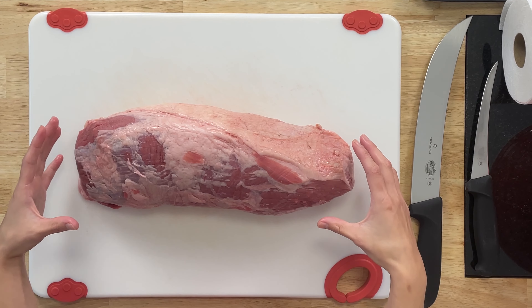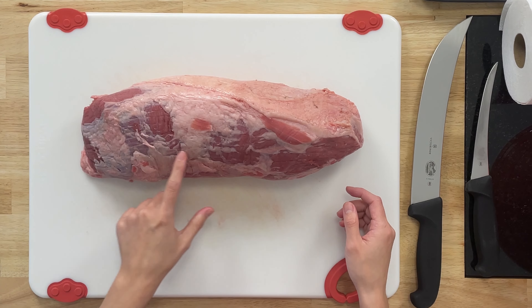Moving on to beef, eye rounds are the easiest to cut — they're probably the easiest piece of meat to cut, period. This is due to it being a literal log of meat. Eye rounds are boneless, pretty easy to find, and incredibly simple. They have a fat cap on one side and the grain runs in all the same direction, so you can just cut across all the way down and call yourself a butcher. For pork, I'm going with the piece of meat that kept Xavier and I fed on a budget for a bunch of college and beyond — the boneless pork loin. It's easy to cut for pretty much all of the same reasons that an eye round is. They are also boneless, as the name suggests, and even easier to find than an eye round because a lot of stores will just put whole boneless pork loins out on the sales floor for you to buy, whereas you're probably going to need to ask somebody at the meat counter to get you an eye round.